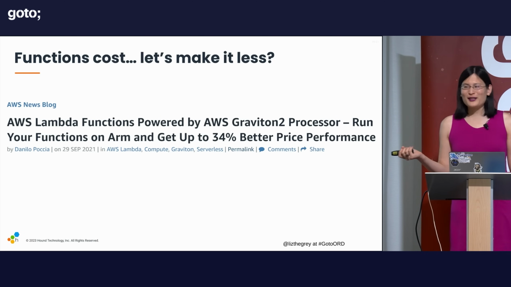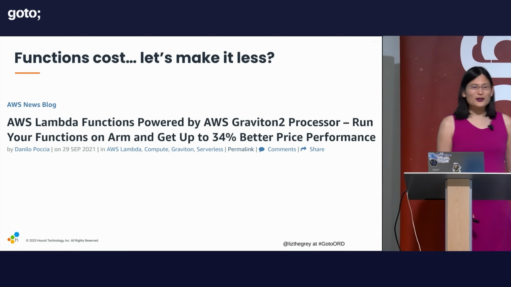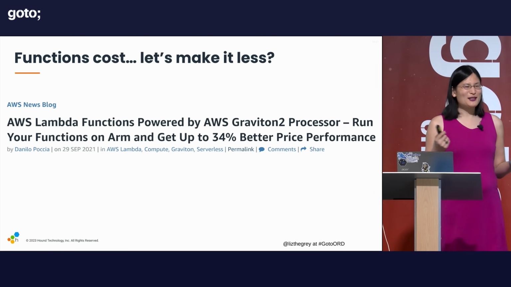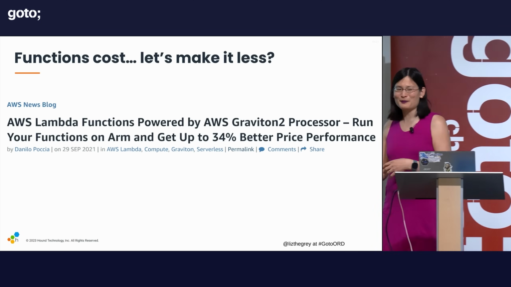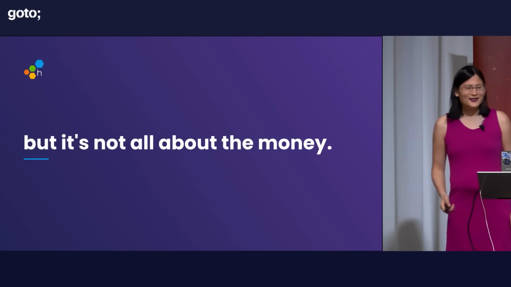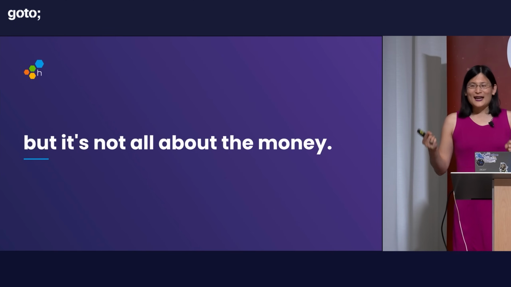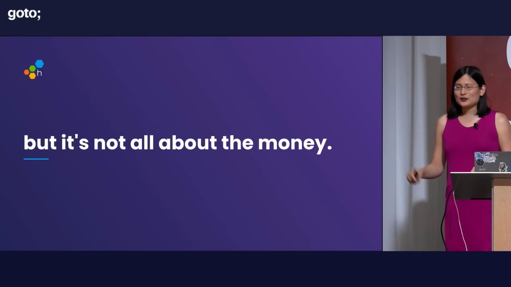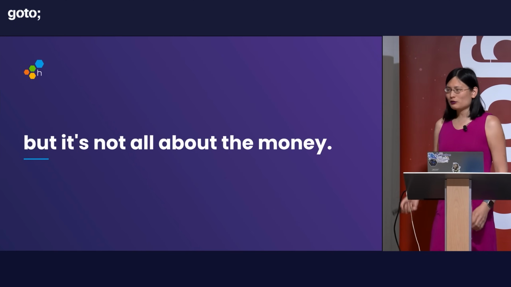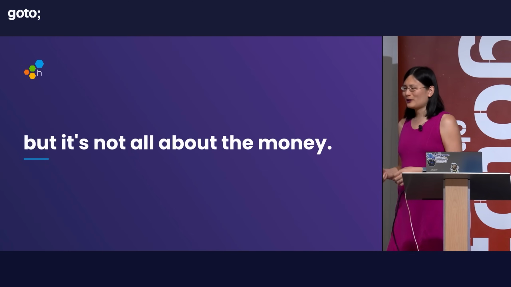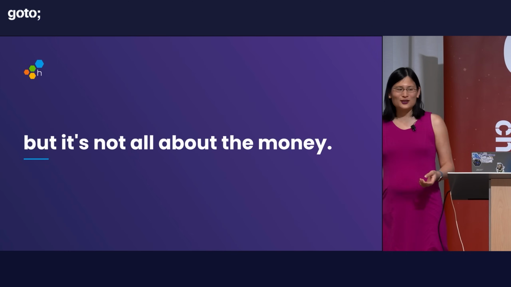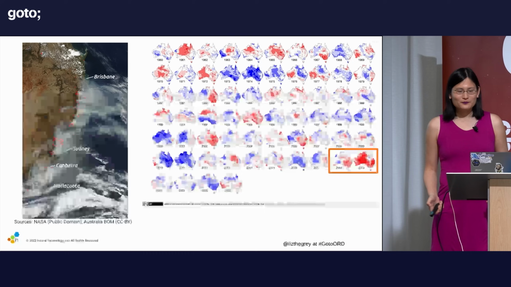But what if we could make all of this a lot cheaper? What if we could make it 30% cheaper? Wouldn't that be nice, right? Like slashing 30% off of a hundreds of thousands of dollars per month bill. That sounds awesome, right? So I agree, and I think it's not just about the money. I think that it is the socially responsible thing to do to use lower power consuming compute. And yes, Amazon does pass the savings on.